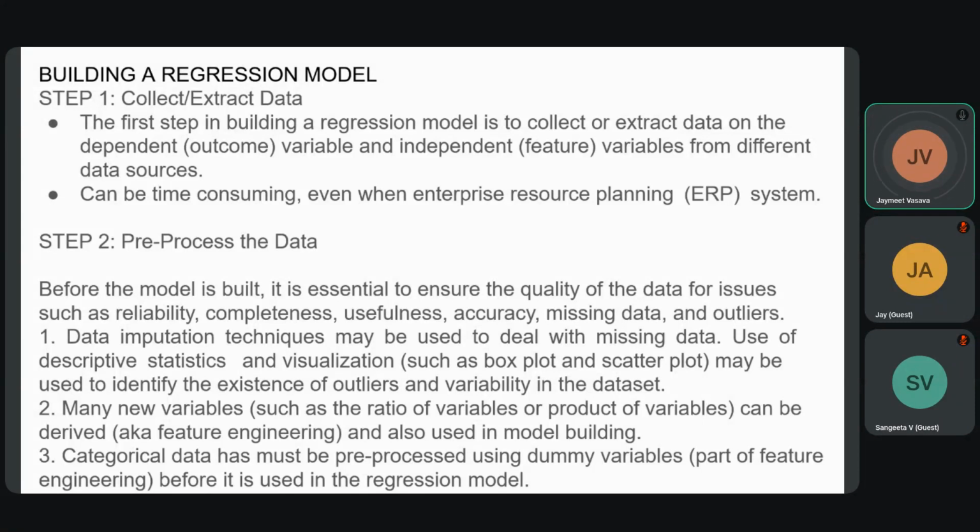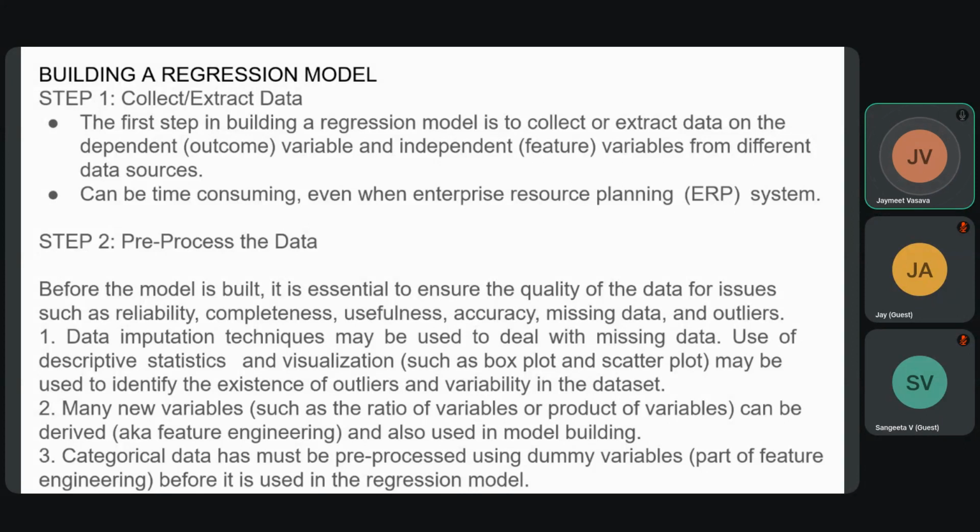Then pre-processing the data. Before the model is built, it is essential to ensure the quality of the data for issues such as reliability, completeness, usefulness, accuracy, missing data, and outliers. The data imputation technique may be used to deal with missing data. Descriptive analysis and visualizations may be used to identify the existence of outliers and variability in the dataset.